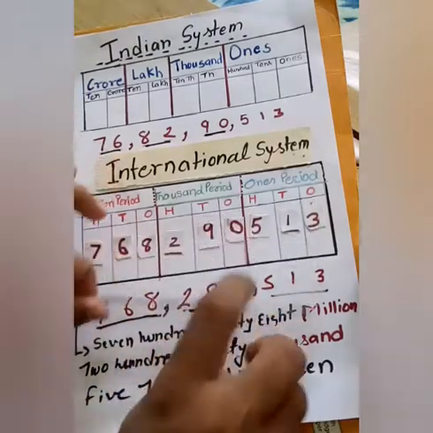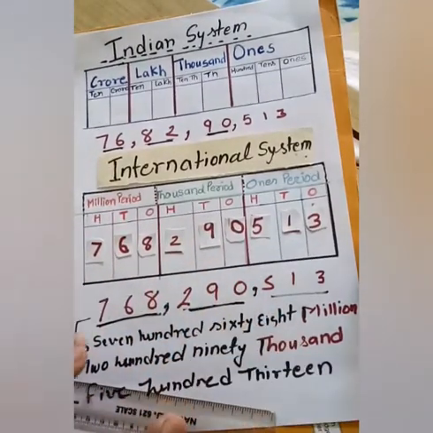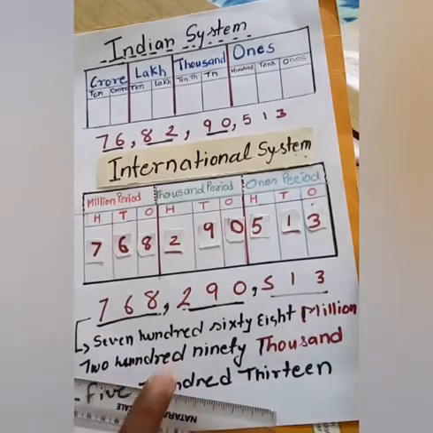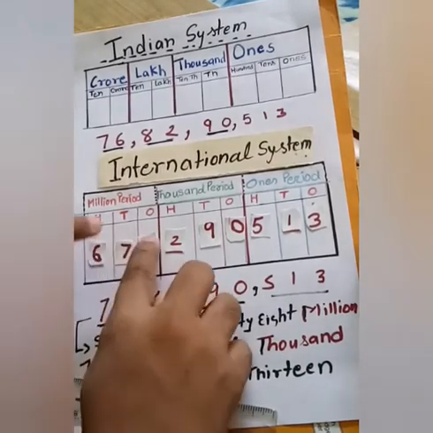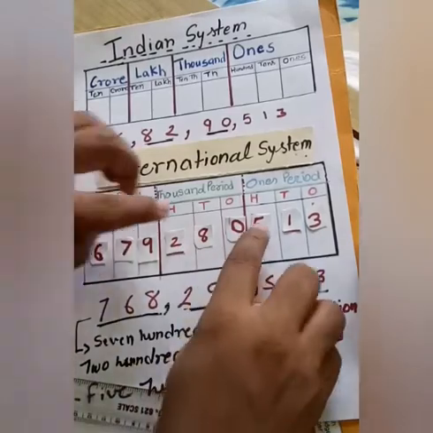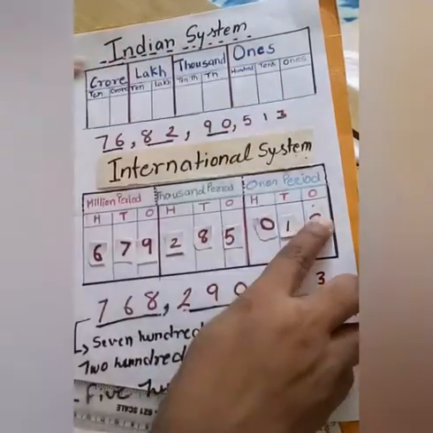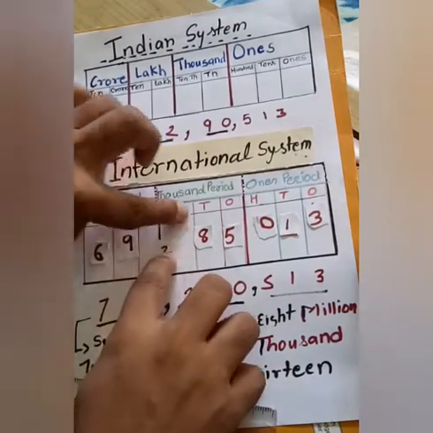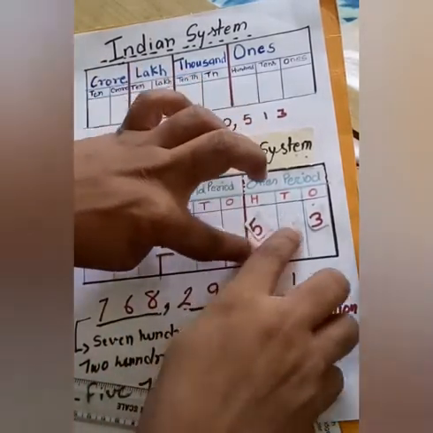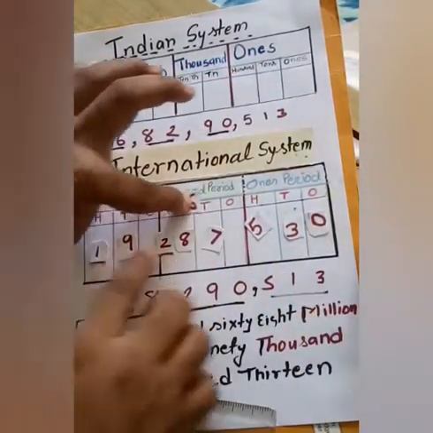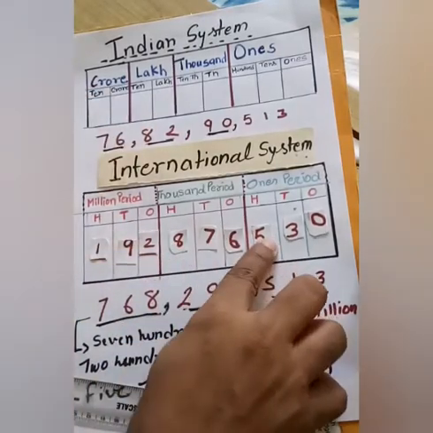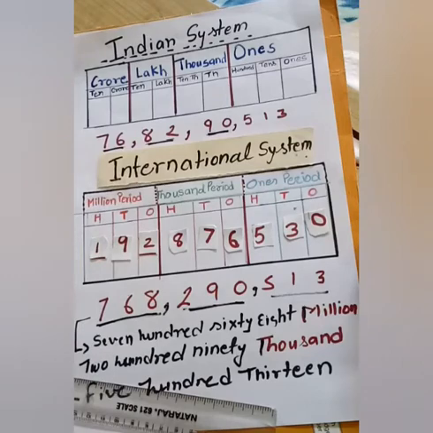Now I will interchange these digits here. You can pause this video, figure out what is written, write in this format, and then write in words also. Okay, get ready. Now I'm changing this one a little bit. These digits are going to interchange with each other. Now this is our first number. Okay, pause this, write down on the paper. Now next number: this one here, this is here, this is here, and this is here. Now I want to change this number. This is our second number. Write down this one on your page.